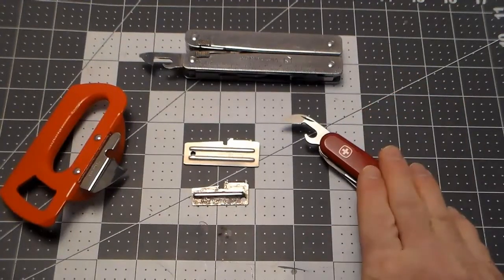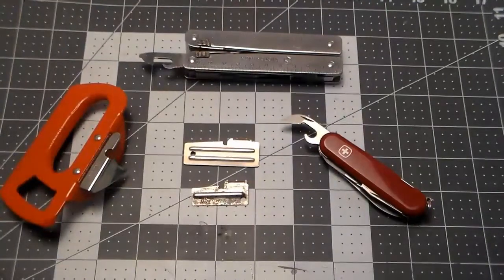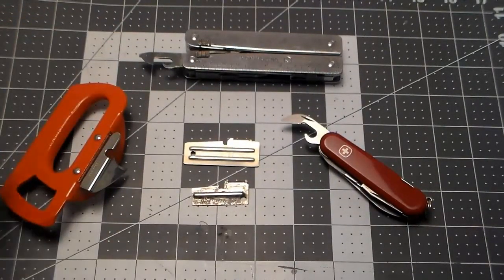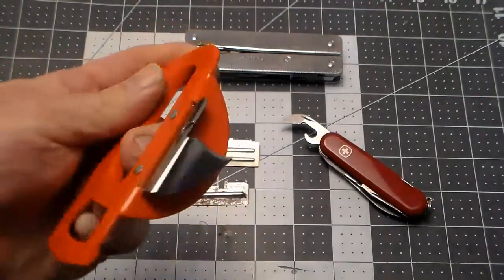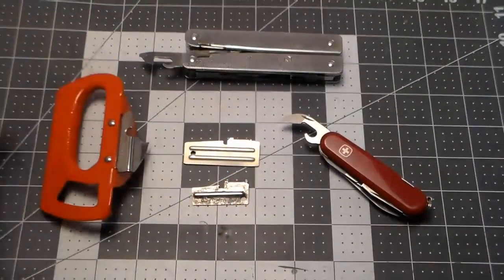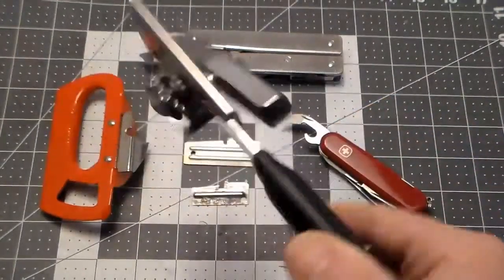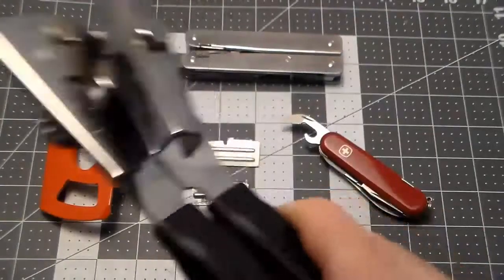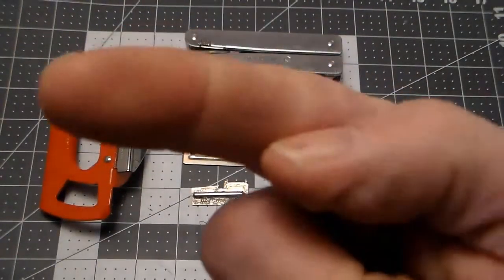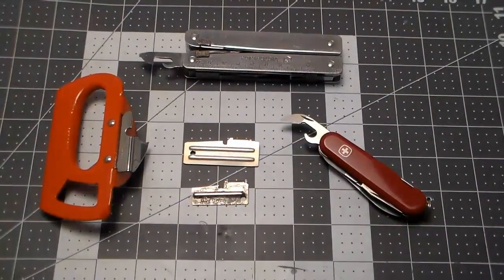But like I said, if you're already carrying something like a Swiss Army knife or a multi-tool, you might already have a can opener on them. So you don't need to worry about this. And I don't know anybody that would carry this into the outdoors. That's going in my kitchen. And it's certainly better than a big old clunky mechanical like this. Nobody wants to carry this. I will see all of you in the great outdoors having fun. Thank you for watching.